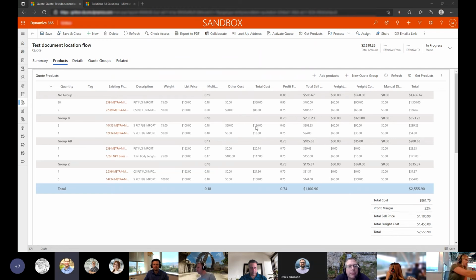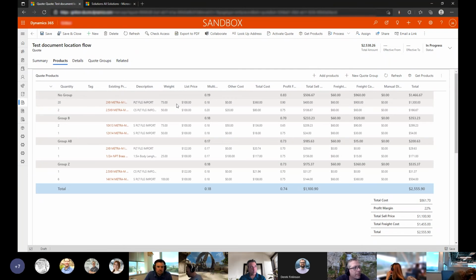Yep. And could you use this to do good, better, best to package items together? Like, hey, if you choose package A, it'll be this much, or package B, and do that all on one quote. Yeah, I guess you could do that. Huh. Okay. Because there are main drivers struggling with this for a roofing company that had this incredibly complex good, better, best upgrades, and we just had no way to really group quote products together. This could do that. Interesting.